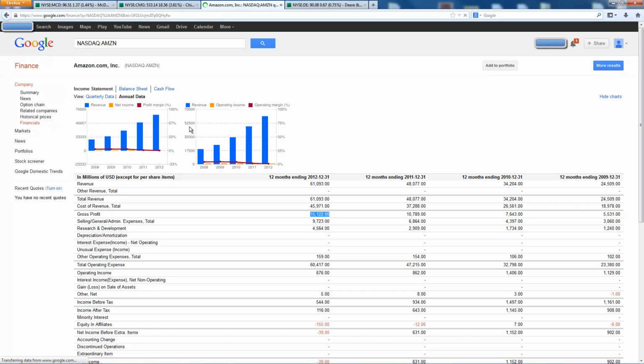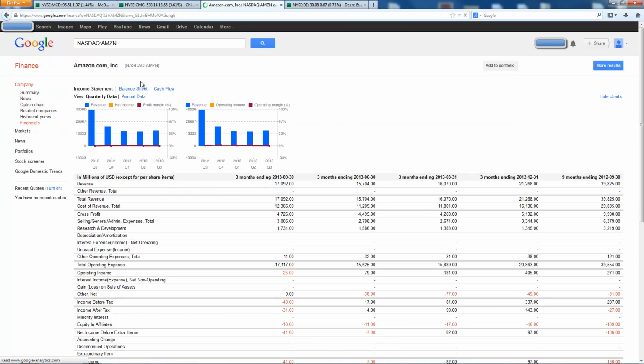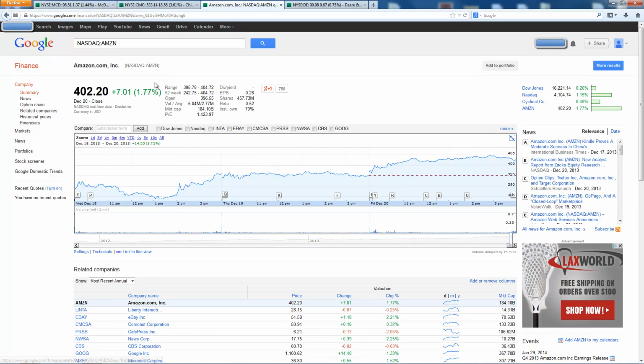So you can't always look at PE ratio, especially with a growth stock like Amazon. In fact, I would really like to see this because it means to me that Amazon still has good ways to spend their money. When a company has a low PE ratio, it's generally saying that either their growth is slowing or even negative, or they just don't have any good way to use their money. So there's lots of earnings to be had because they just can't find things to spend it on. Amazon's spending their money very efficiently, and as a result, revenue is growing quickly while PE is not even comparable to other companies.